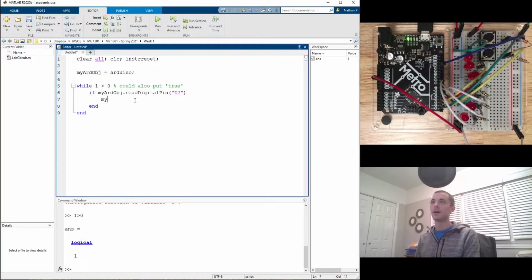So I'm going to say my Arduino object, write digital pin, and pass it the first LED, pin 4. I'm going to pass it a value of 1 because I want it to turn on. And that's actually all I need, right? So the first time I press this button, it should turn the LED on. And we can test that.